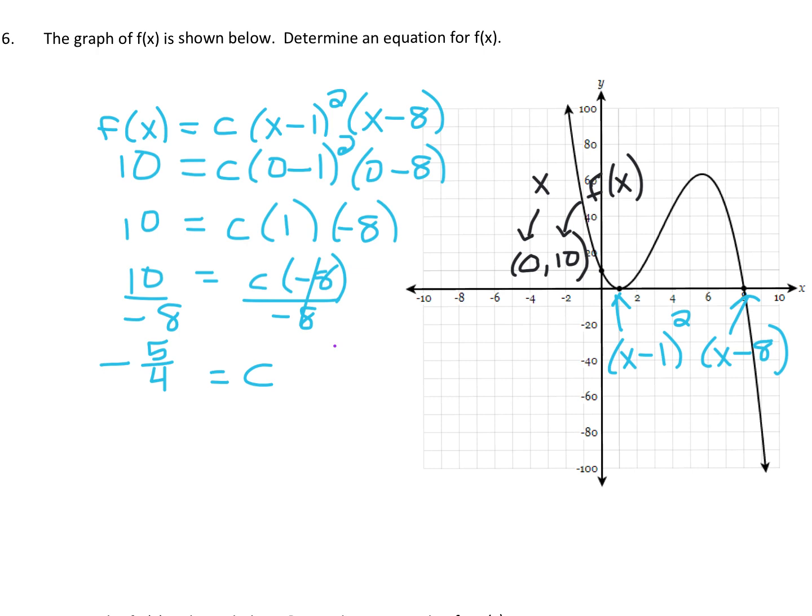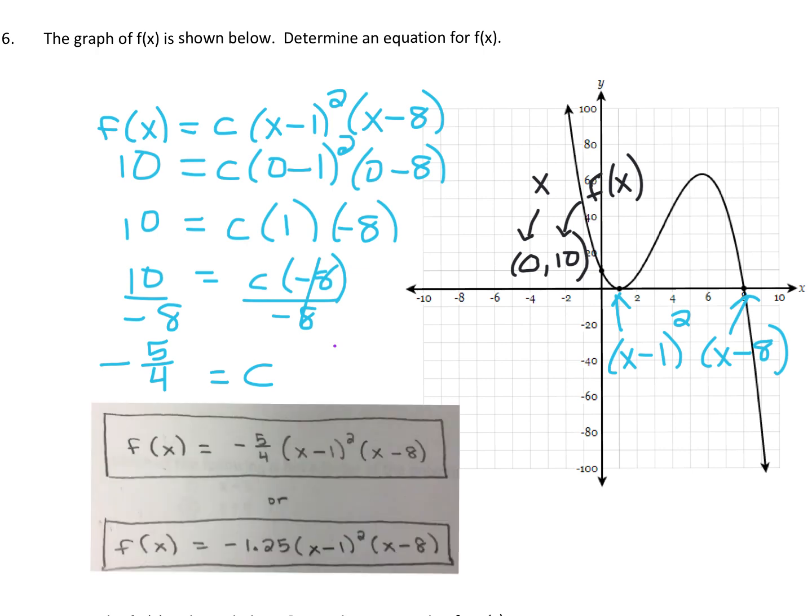Okay, so now what we have to do is take this and substitute it in for c back into our original equation, right? And then that is going to be our function. Again, I took this negative 5/4 and just put it in place of c, see right there, and rewrote the rest of our function exactly like we saw it. I did also write it with the decimal here instead in case anyone prefers it like that.